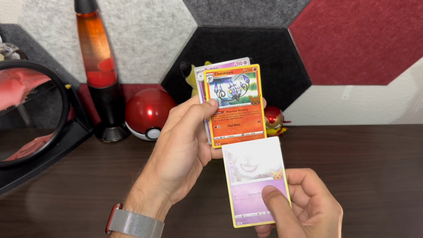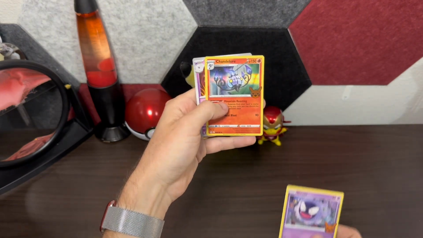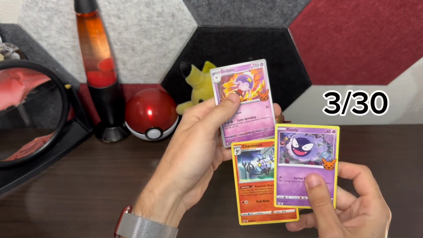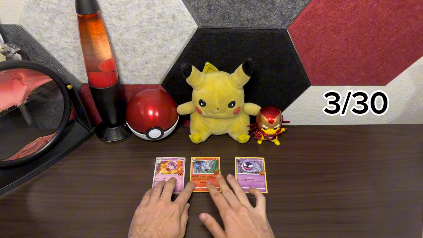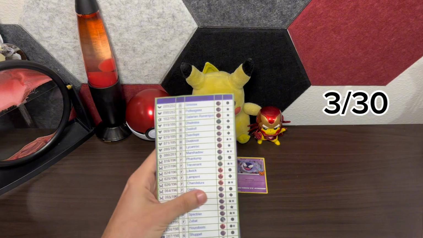This one, same deal, Lost Origin Pikachu art. This is a holo, so we can see that. We have Ghastly, Chandelure, and Drifblim, and Drifblim coming from the Scarlet and Violet base set. So we'll set these on the table so that we can keep a nice running check of what we've got. And as I mentioned, we will go ahead and check these off the list.